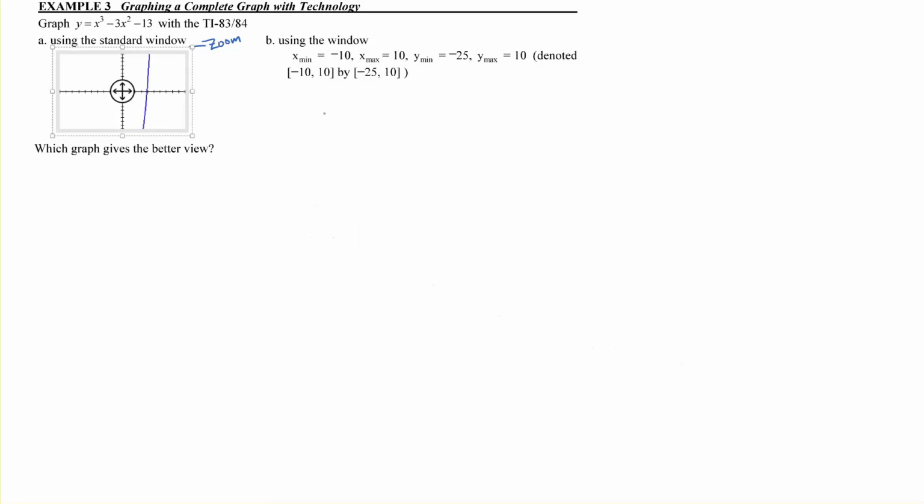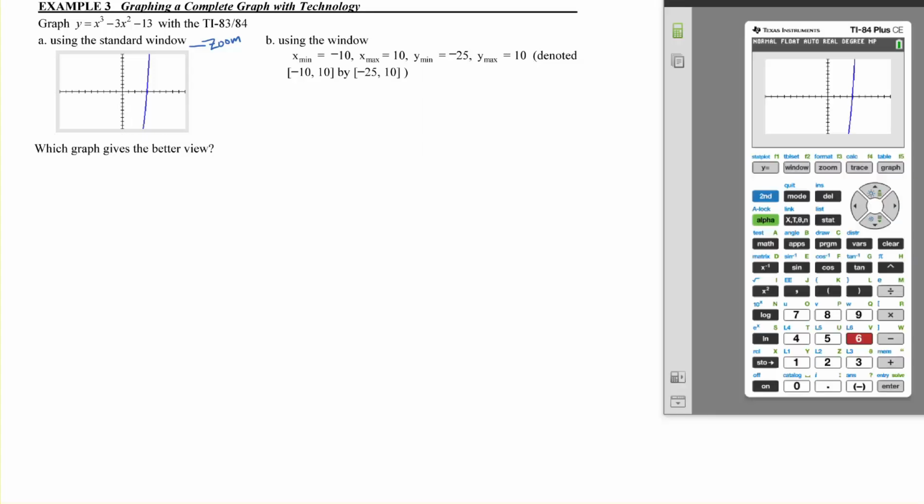Okay, now they want us to use this window. This looks a little discombobulated, but you'll get used to it. It's just directions to tell you what zoom settings they want. Okay, so we'll go into the window, and you see x min.